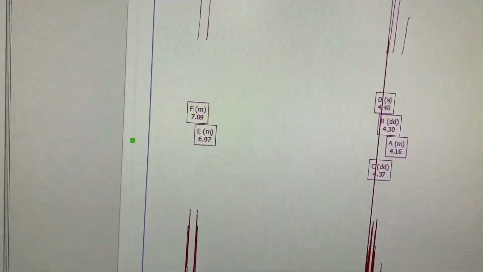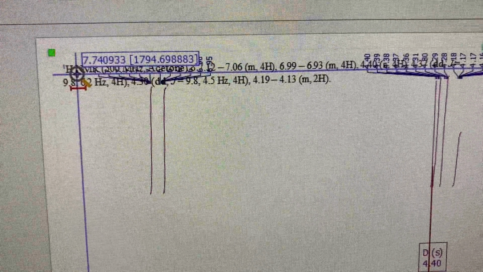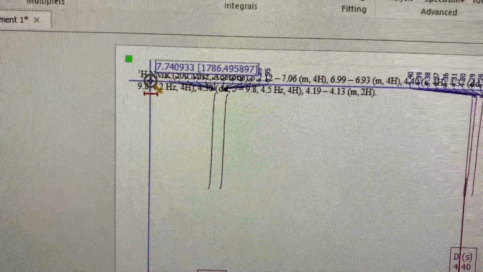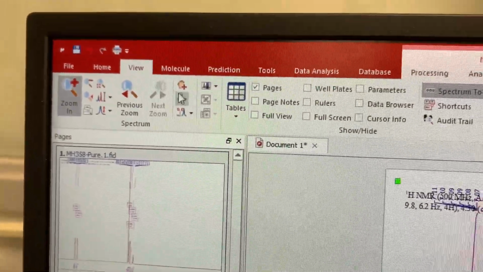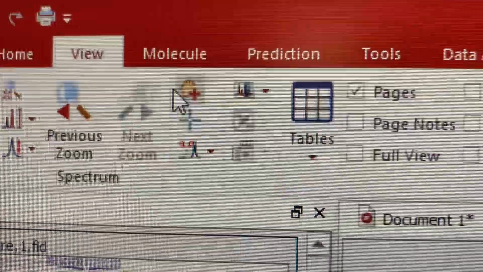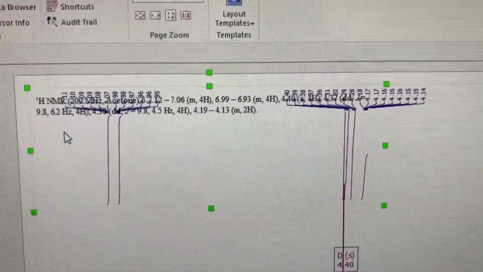So it is showing multiplets here. What you can do, go to the view and then select this hand cursor, and then click on it. So it will be selected like this.